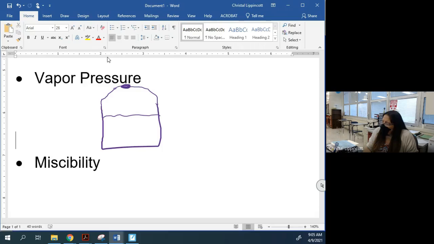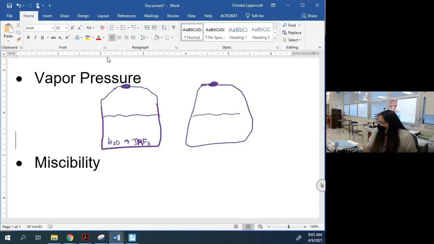So if we have something like water here that has high IMFs, so this is water, it has high IMFs compared to, we talked about acetone a few weeks ago. Remember that? I gave you an acetone explanation. So here we've got the same kind of container at the same amount. This is acetone. Acetone has lower IMFs compared to water, at least. Okay. So when we have these in here, since this has higher IMFs, what's happening is, I'll let you draw that because you're not going to be able to listen.